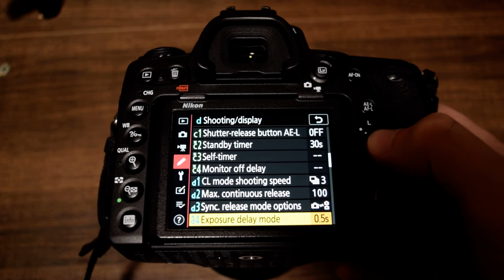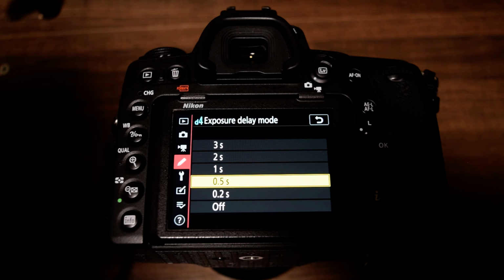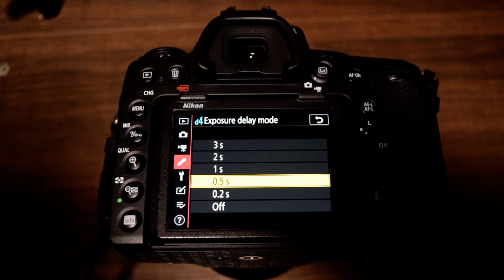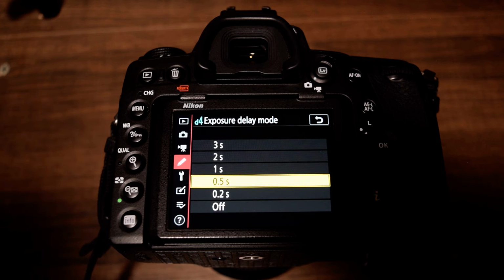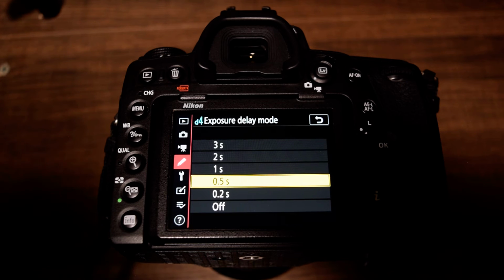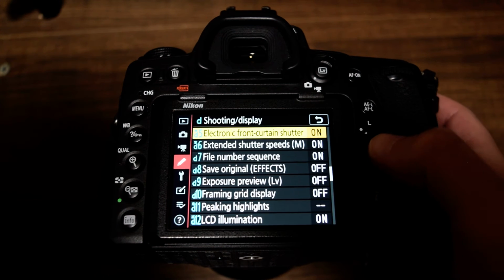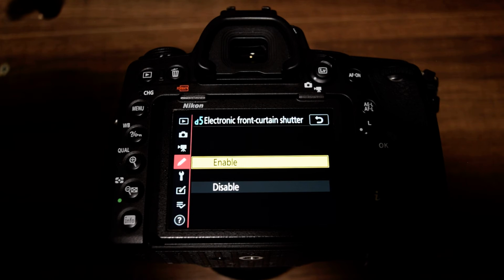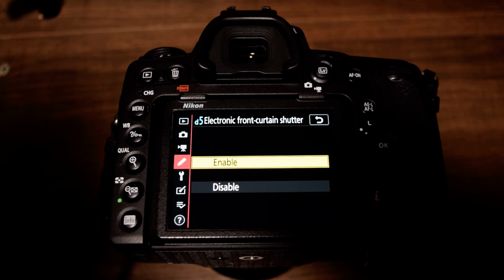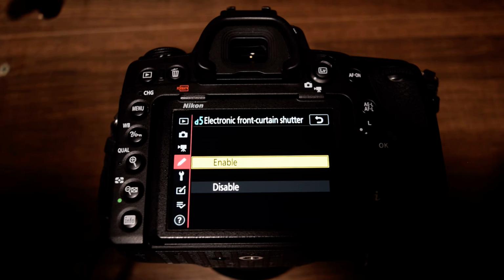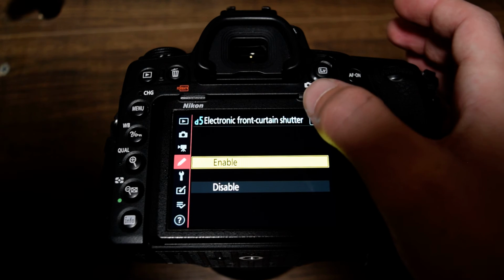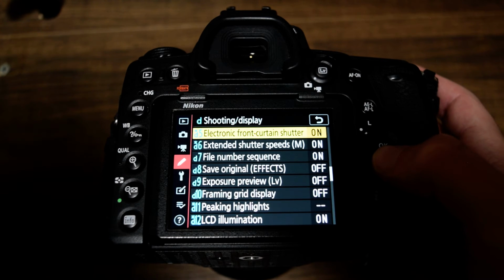Exposure delay mode. So this changes the time after the mirror goes up from when it takes a photo. So normally your mirror goes up, it immediately takes a photo. But you can get some mirror shock, which is slight vibrations in the body, which can give you blurred out stars and things if you're shooting longer focal lengths. So I have that to 1/2 a second. And then electronic front shutter curtain is a similar thing. It just does it with the shutter. It waits a little bit until the shutter opens to take a photo or something along those lines. Again, more useful with longer focal lengths.